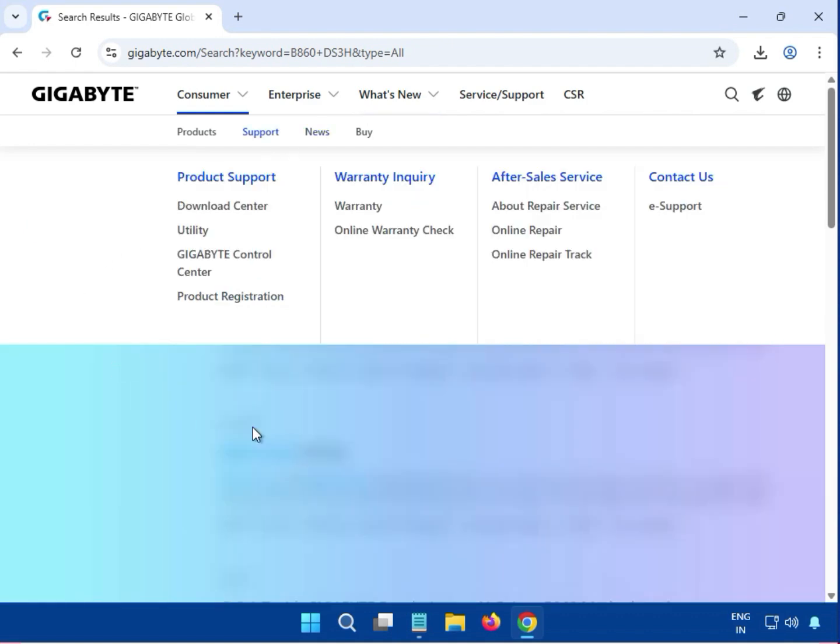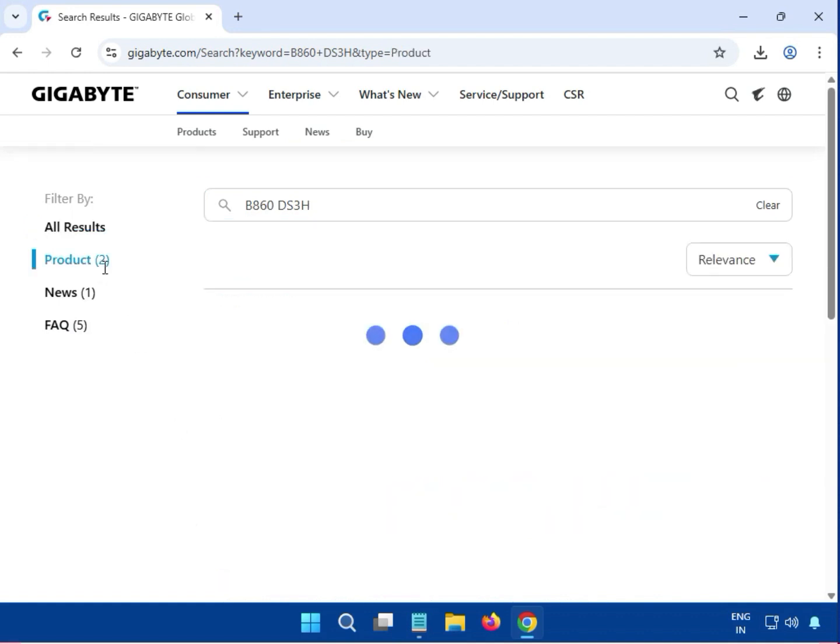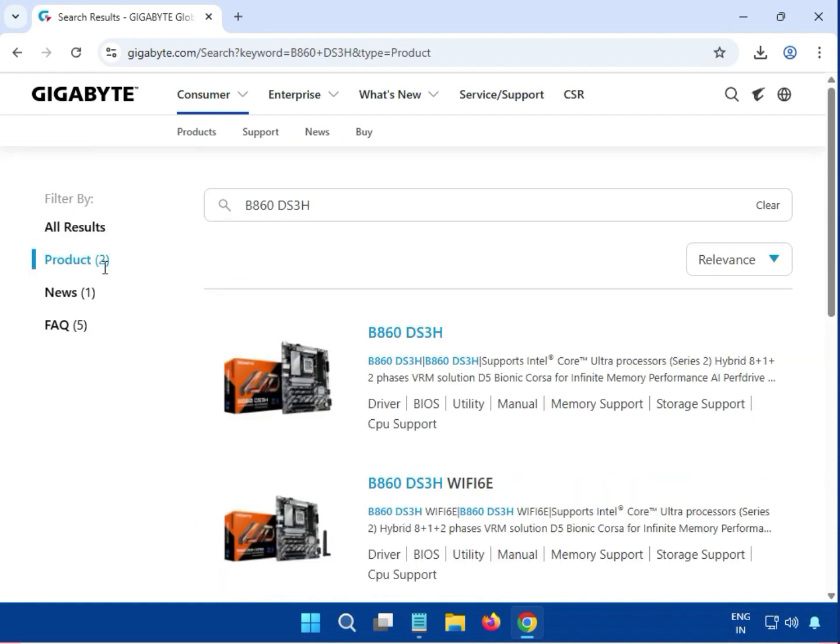Then click to product and click off there.